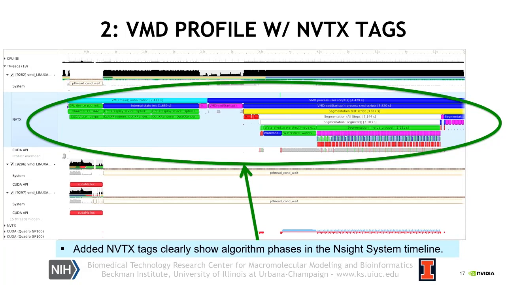So one of the things you can do to make it easier to use Nsight Systems with your code is to annotate different phases of your calculation with little tags. There's a little header file that comes with the CUDA toolkit that gives you functions that you can call that will add your own annotations to the code. By labeling these different things, we can see when the program is entering and leaving different phases. We can label different things from an algorithmic level, or even, in my case, I added tags to the scripting language in VMD, so throughout a complicated science script, I could use the same tool to analyze what a scientist is doing with a self-written script.